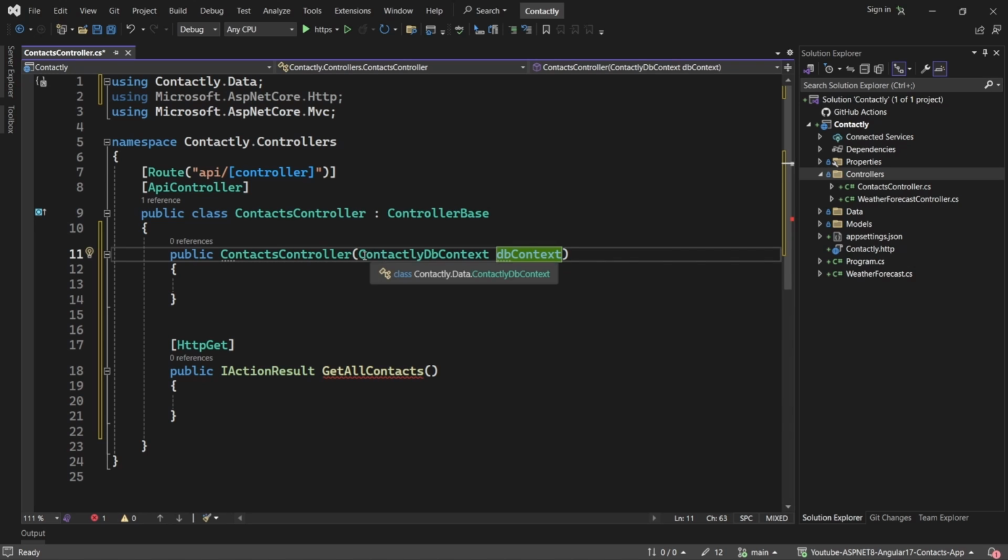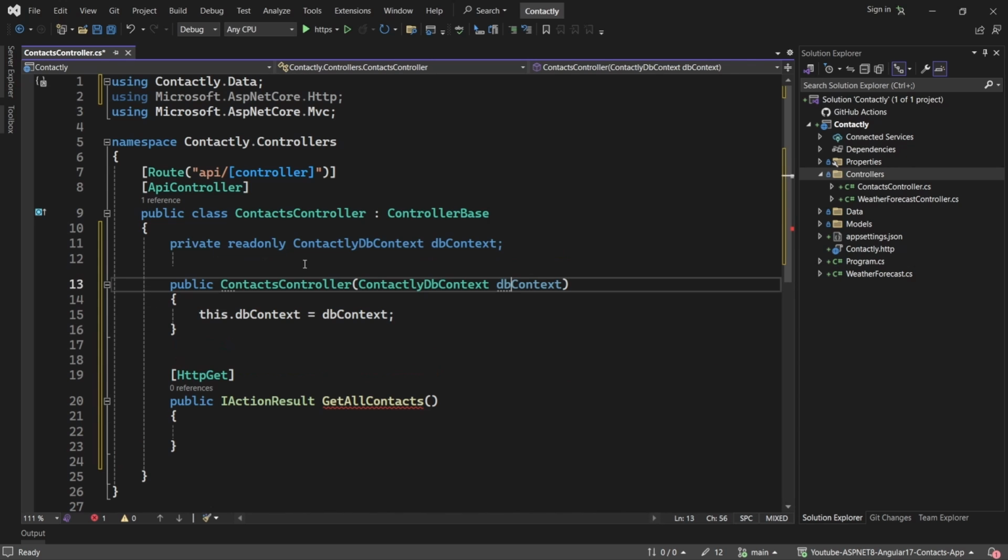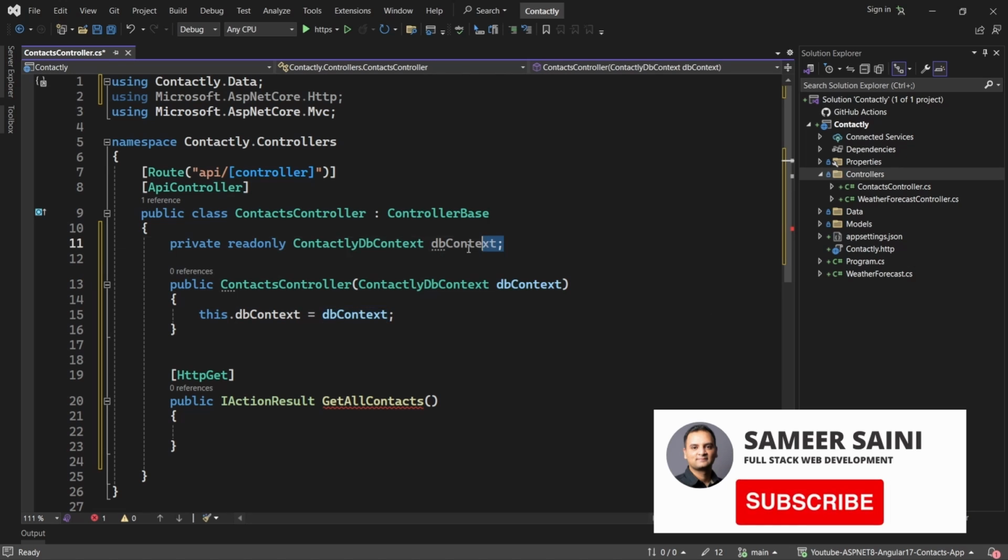By this way, we are injecting an instance of the DbContext class, and because we are using dependency injection, ASP.NET Core automatically handles that for us, and we will get an instance of the ContactlyDbContext class. So first of all, it's being injected over here. I want to store it in a read-only property over here. So I have pressed Control dot and created a private read-only field over here.